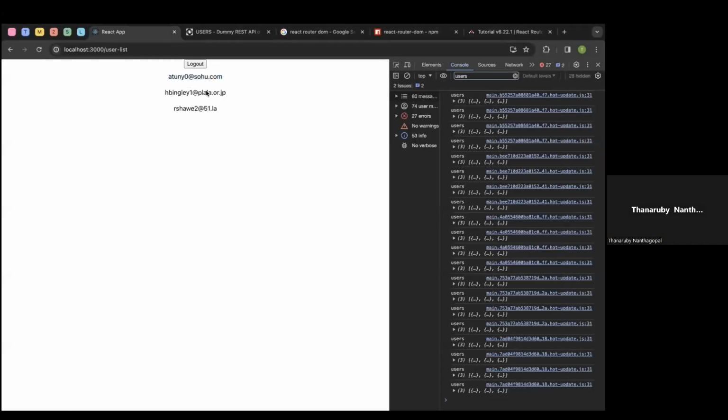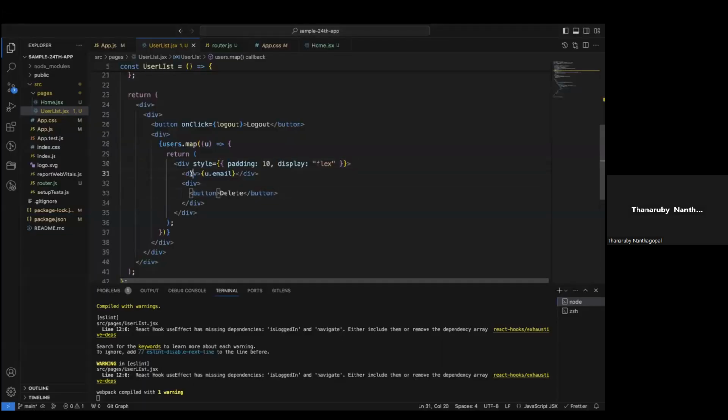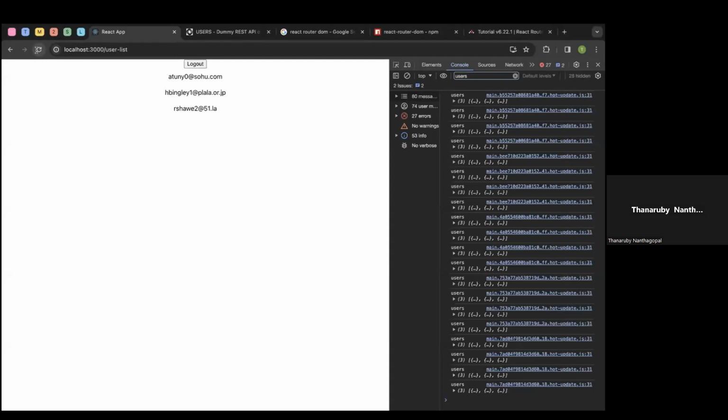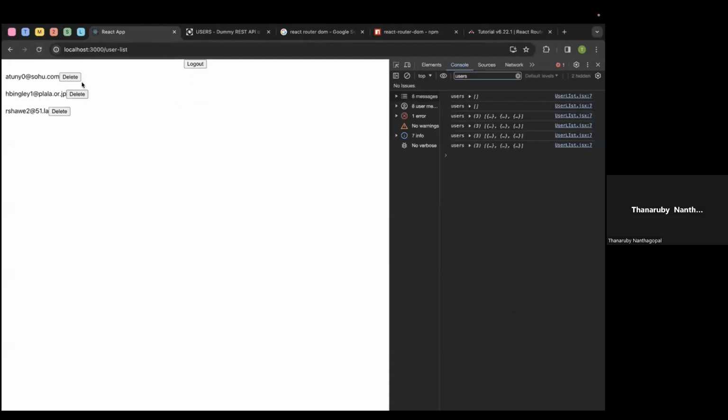But my button is not there. Is that button username div? Let me just refresh it. Okay, so my user and a button against my user.